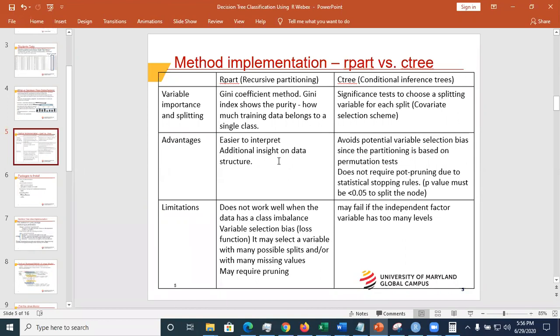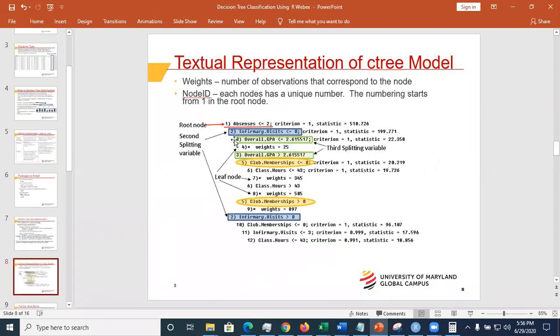So on the other hand, the ctree may also fail when you have too many levels, right? So basically there is no right or wrong answer. Sometimes, in fact, you want to try different method implementations and see which one performs better, and look at the differences also.